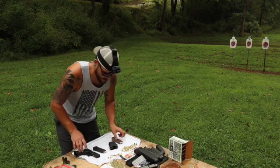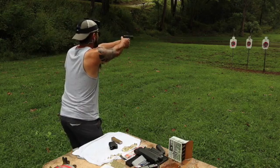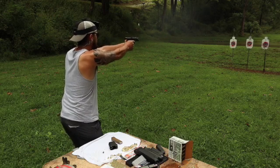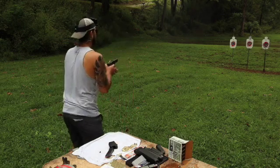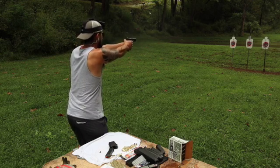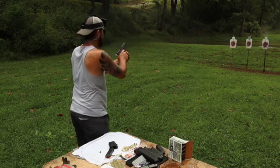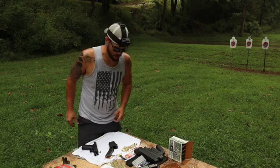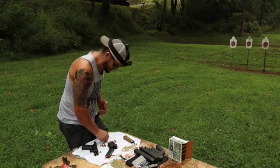What are we at here? So this right here will put us at 183. All right. Guys, she's shooting great. 201 rounds, and it's raining. So I'm gonna go with a handful of LAX ammo. This is 147 remanufactured.